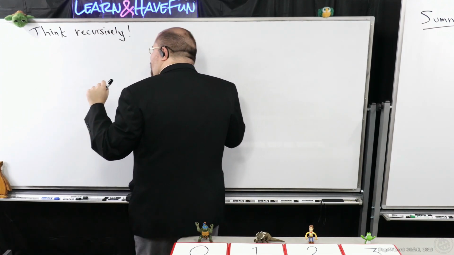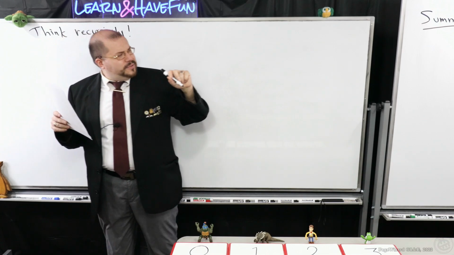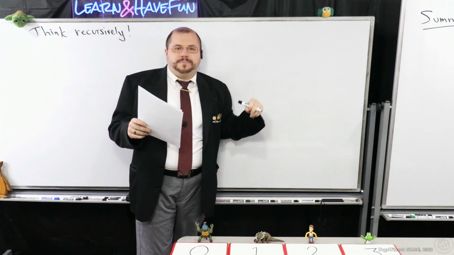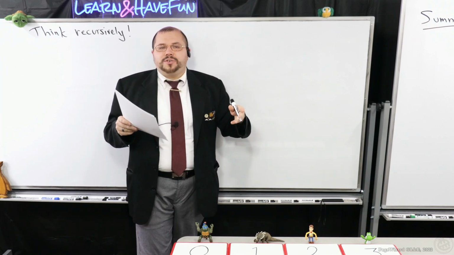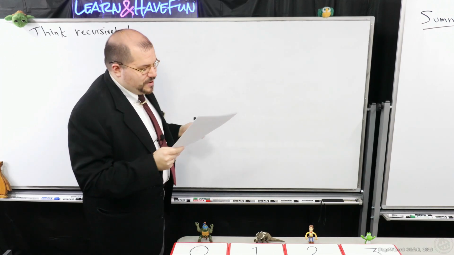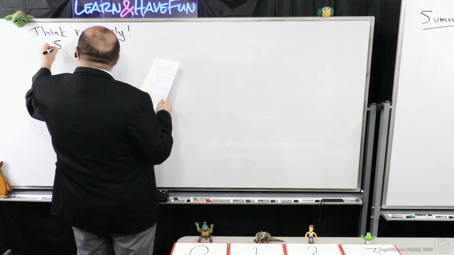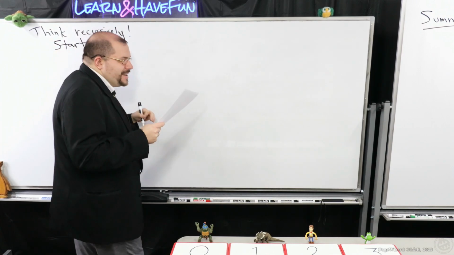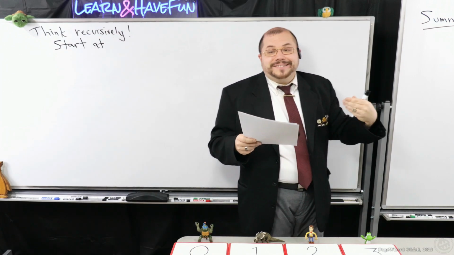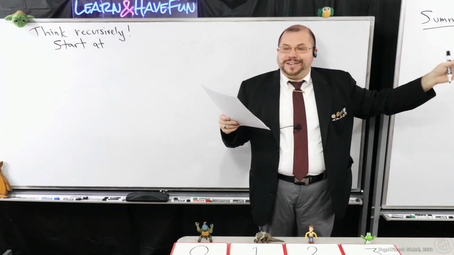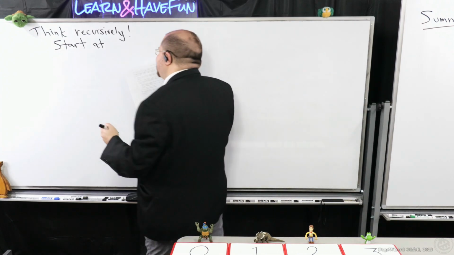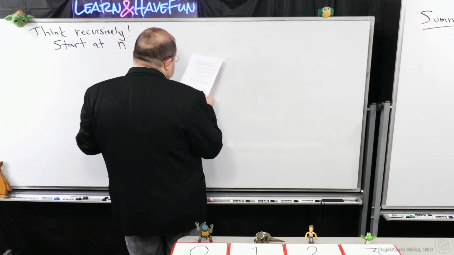So I want to think about this now from, you know how I wrote 1 plus 2 plus 3 plus 4 plus 5 all the way up to plus n, right? Imagine I start off at n. So let's start, and I must stress you don't have to do it this way. I just want to show you an example for which I start at what you would imagine is the end of the process as opposed to the beginning. So start at n.